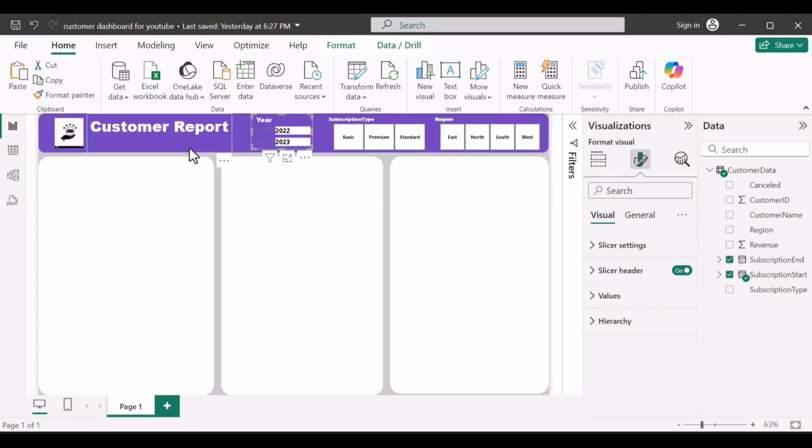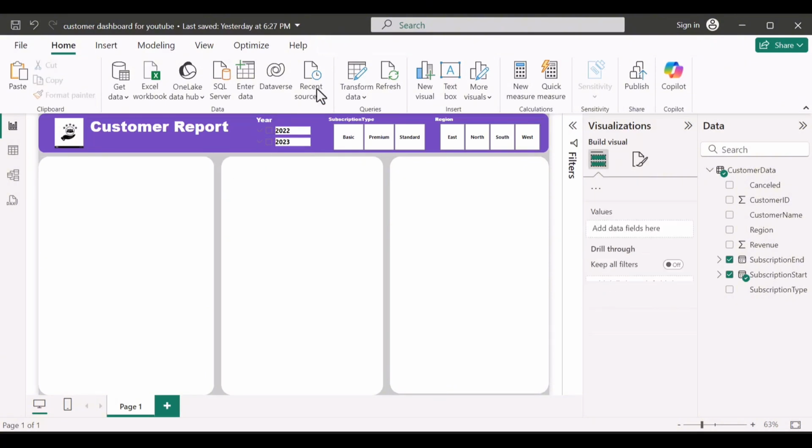I love to put my title, all my drop downs and slicers on one part. So if my drop down and slicers will be at the top, I really love to arrange all of them at the top. And if I want to arrange them on the left hand side, I love to arrange them on the left hand side because that's what makes your dashboard highly interactive. And if you keep it in a part where it is not easily seen, it might have an effect on your dashboard. So moving on to the next, we'll start adding our visuals one after the other.